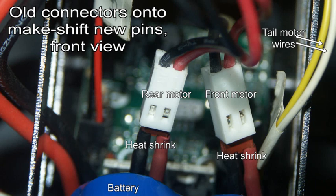Having put some flying leads on and soldered them in place, this is how it finished up — it's a front view. The new wire connections are heat shrunk onto the back of those little pin elements, and those go straight into the existing female connectors. I put about a couple of inches or so of extra flying lead, so these connectors are fairly high up and accessible. The yellow and white wires are for the tail motor.